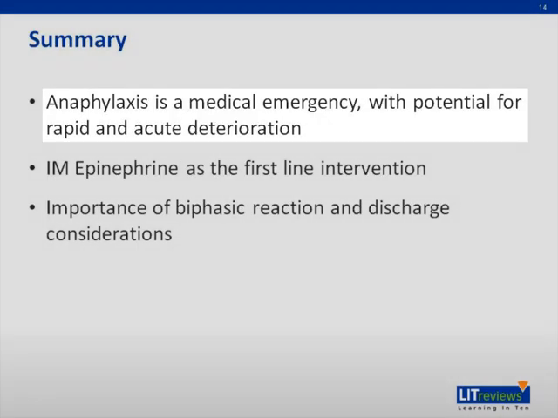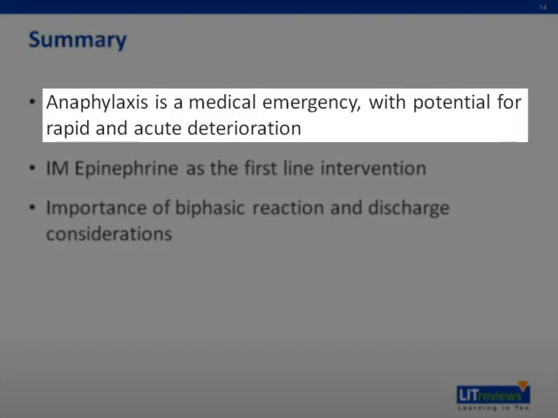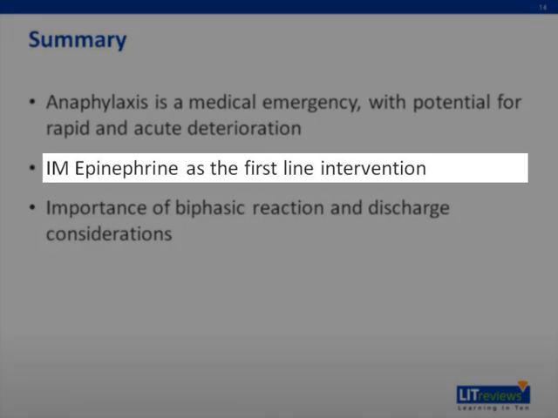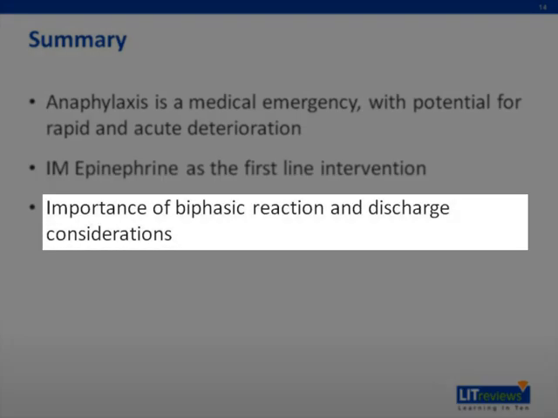In summary, although anaphylaxis is a serious medical emergency with the potential for rapid and acute deterioration, with the understanding of the pathophysiology behind the condition, we can identify and provide appropriate management. It should also be emphasized that intramuscular epinephrine should be the first-line management in patients with anaphylaxis. You should also be aware of the potential for biphasic reaction to occur and counsel the patient appropriately prior to discharge from the ED.